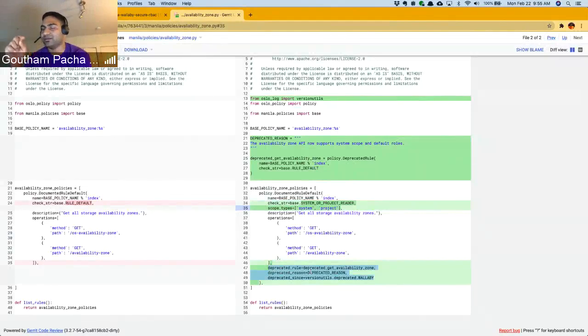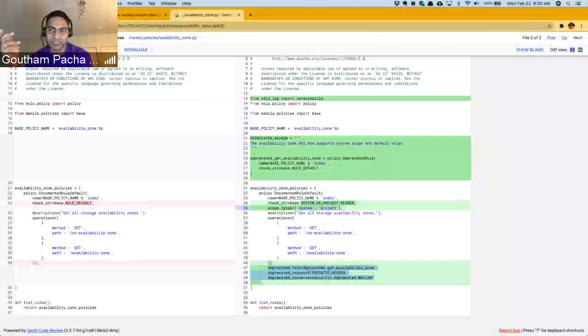The idea over here is that we will respect it at least for one release cycle, and maybe two, depending on what kind of feedback we see for this new way of doing things. And we are going to finally get rid of that deprecated rule. So we will enforce policies. And I'm thinking, this has got to be a cross-project effort.